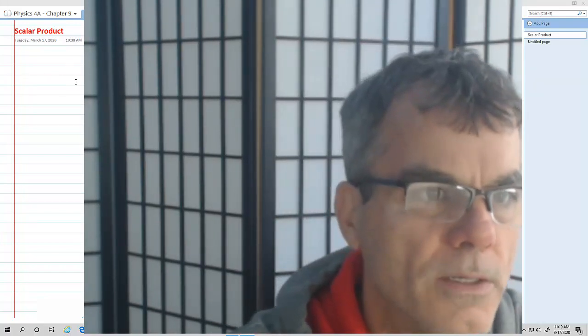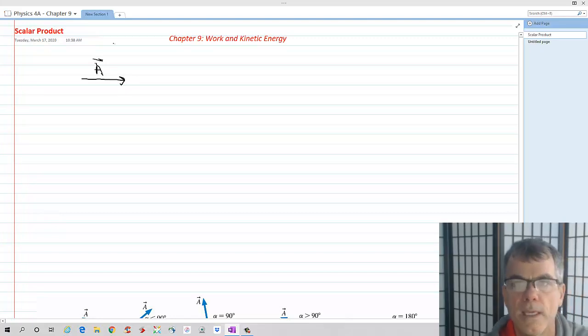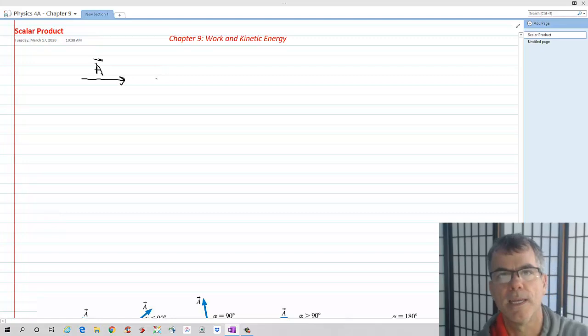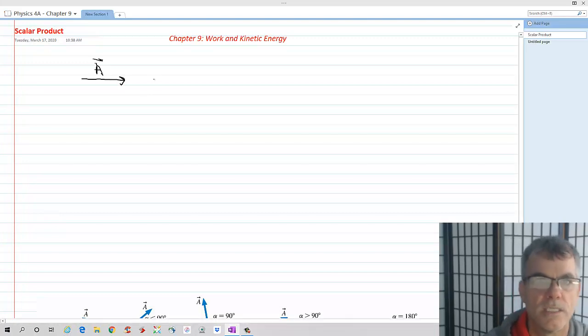So just as a little reminder, if I have a vector, let's just call this vector A. We kind of saw this a little bit when we were looking at Chapter 3 with vectors. If I were to multiply vector A by a scalar. So keep in mind, a scalar is any physical quantity like volume or mass or time that's only described by a magnitude, a number in units. And remember, a vector is anything that also needs a direction. Things like acceleration, velocity, position, displacement.